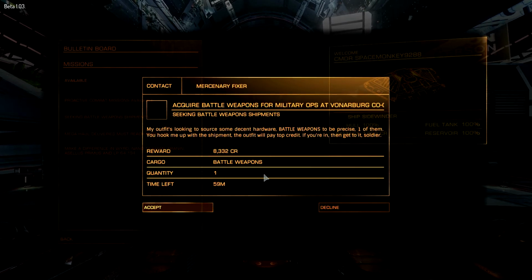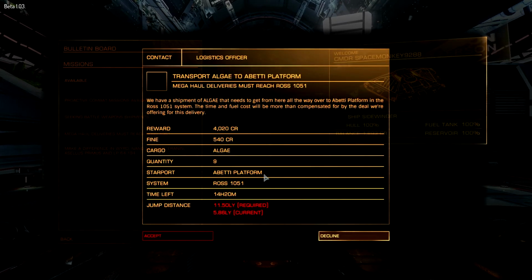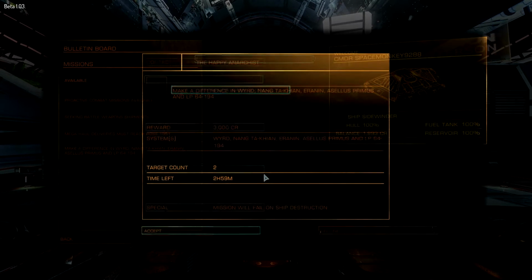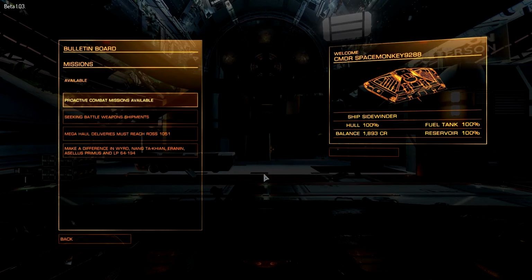We could probably do this, but we need to find battle weapons. So we'll just leave that. Mega Hall deliveries must reach Ross 1051. It's an escort mission, but unfortunately we do not have the range required. We've not even got half the range required, which is kind of pathetic. Make a difference. I want to see the galaxy burn. Travel to Wired and Nakita and just burn them all. We were told to destroy authority ships, and we were told not to ask why, so I went, yeah. It looks fun, but I don't think that'd be a good idea, so we'll leave that.